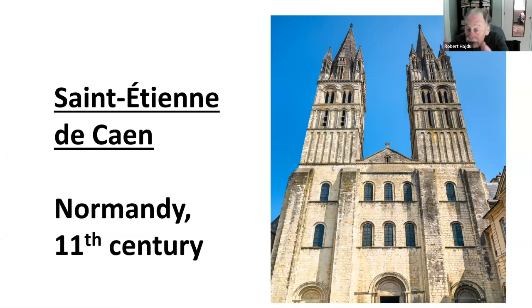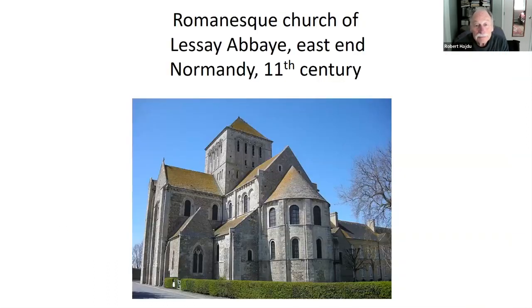Notice when you see the Gothic structures, if you can remember what Chartres looks like in the opening slide, this is an ornamental structure, let's put it that way. It is not pretty. It is imposing because it's large, but it is not a pretty structure. And it is typically Romanesque, 11th century, not 12th century. Here you see a very attractive, in my opinion, another example of the Romanesque style, still the 11th century.